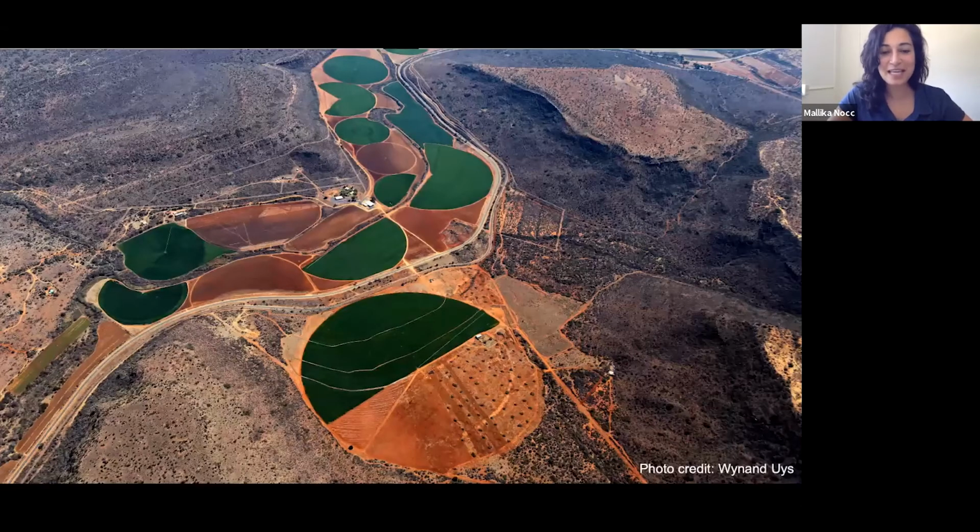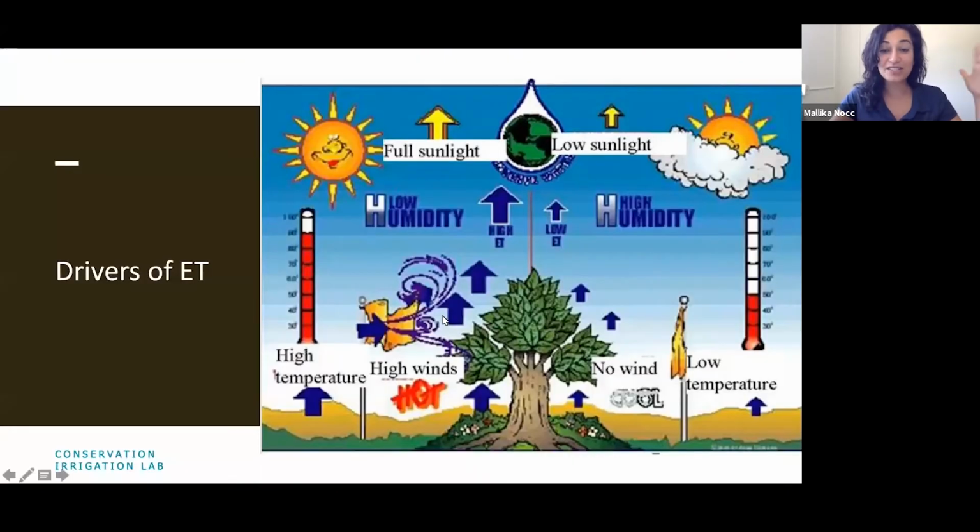This is just a landscape of looking at irrigated agriculture. So you've got these irrigated circles or half circles in a landscape that is rain fed. So just getting at the scope of the problem, getting at why we need to manage water, why we are interested in managing water. What are some of the drivers of crop water use, or ET? These are the drivers, and they're also the stressors, right? So you can think of the drivers and the stressors as similar. So we've got sun, we've got temperature, we've got wind, and we've got humidity.